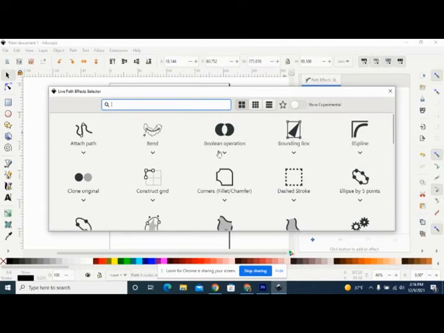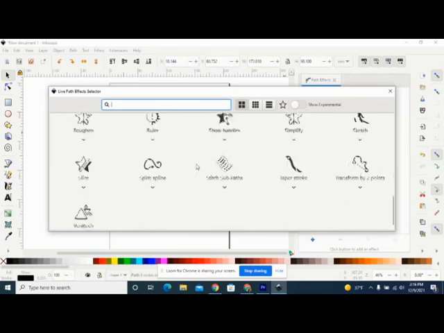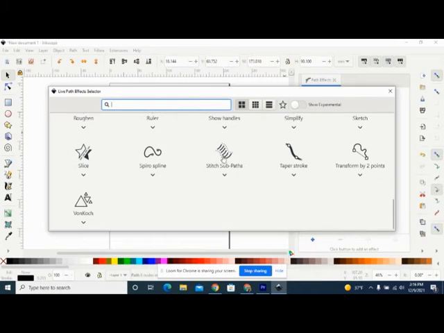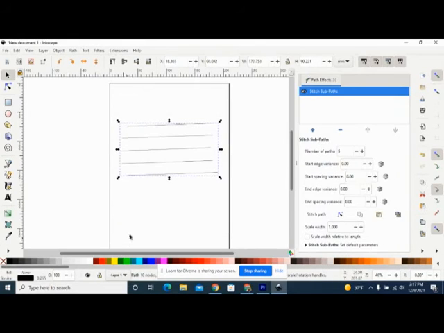It might look like an old-fashioned type menu. If you don't have the updated version, we might have to update it on your computers. But the thing you're going to be looking for here, so I'm going to scroll down here, is the one that's called Stitch Subpath. You should be able to find it. It's probably down on the bottom somewhere. Go ahead and click that, and you'll add those subpaths.